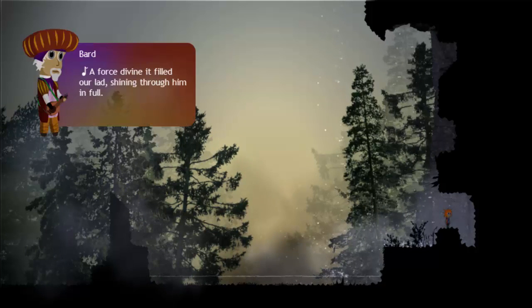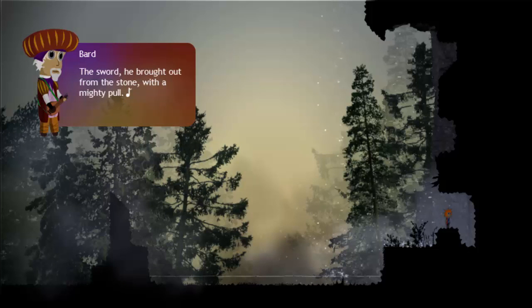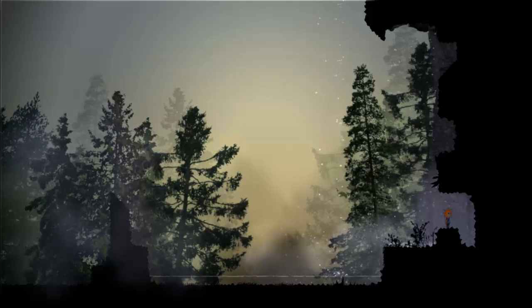A force divine had filled our lad, shining through him in full. The sword he brought out from the stone with a mighty pull. But then a worry seized his heart, and evil he did sense. Our lad, our hero, must return toward his home's defense.